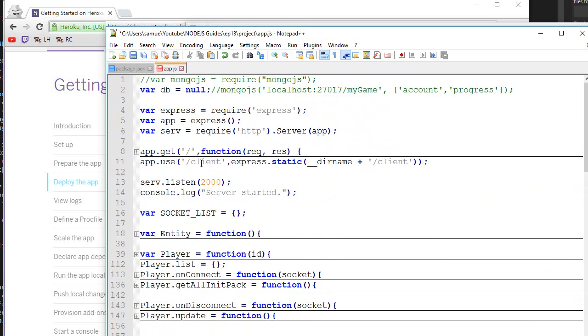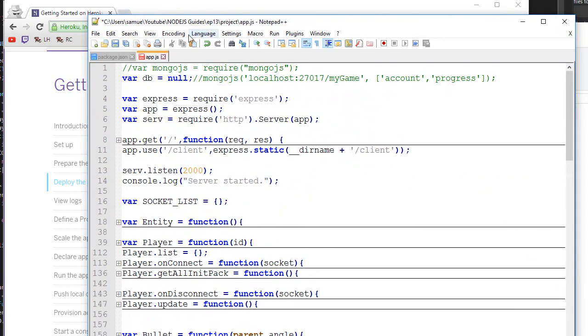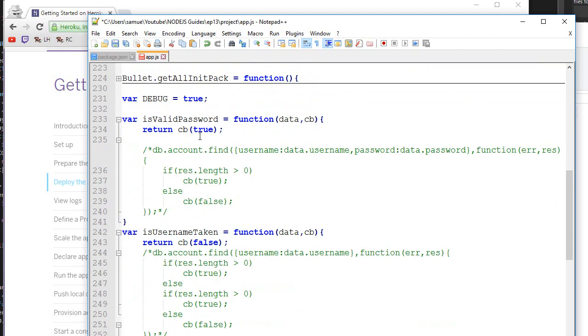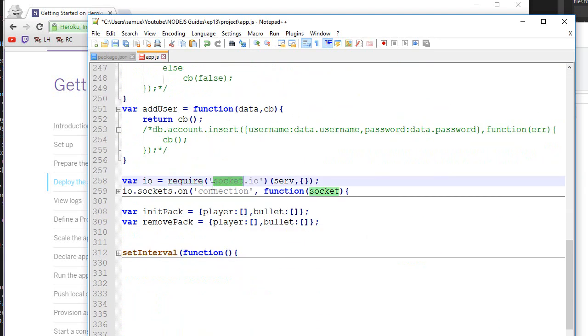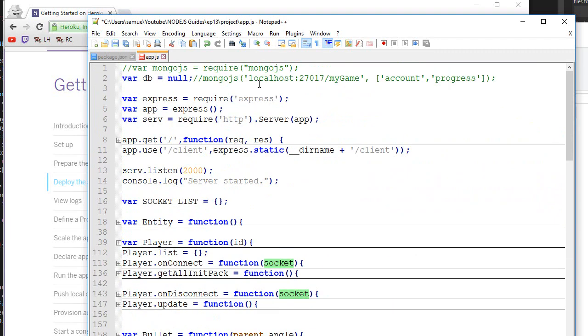So basically, we never use the database. I could put them all in comments if you want. There we go. Now, one very important thing when hosting online is to know what the dependencies are, because we have our code, but we are also using code made by other libraries. For example, we are using the library Express over here, and we are also using the library Socket.io. So those are our two dependencies. There's also MongoJS that would normally need to be in our dependency list, but we are not using the database for now. So Express and Socket.io are our two dependencies.